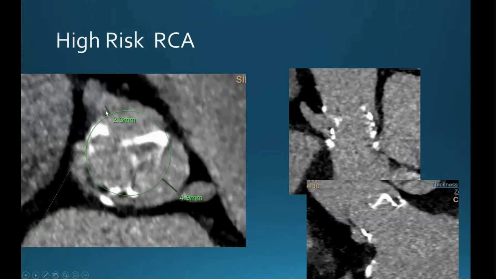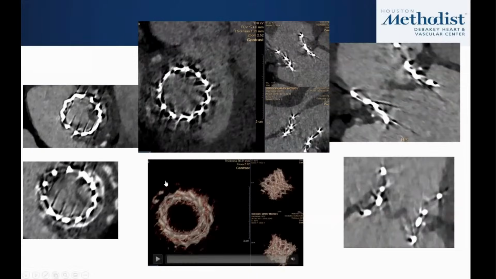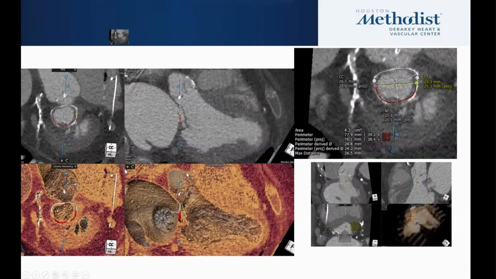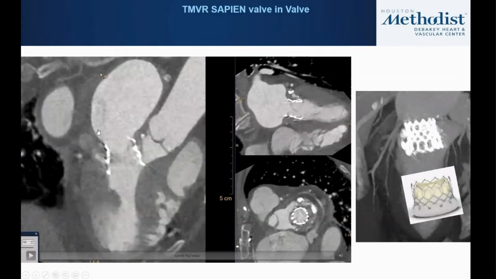This will be a case of high risk for coronary obstruction, because the major risk of this procedure is causing coronary obstruction. So this is what it looks like after a patient who already had a TAVR has a valve-in-valve put in. And one thing we're doing a lot also is planning for TMVR valve-in-ring. Here we need to provide our interventional colleagues the ring size and the likelihood of LVOT obstruction, like right here. This is a case with very favorable anatomy, and this is what it looks like, a Sapien valve deployed in the mitral valve position.